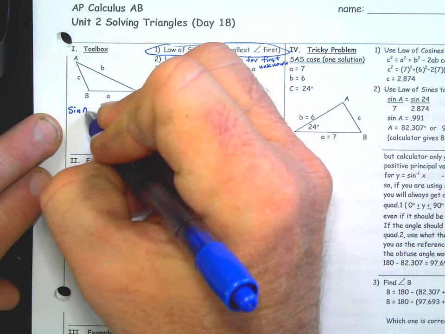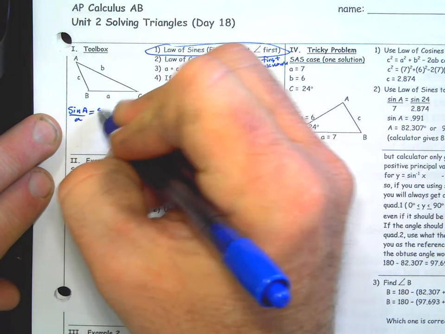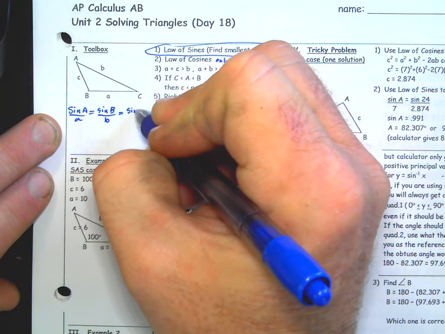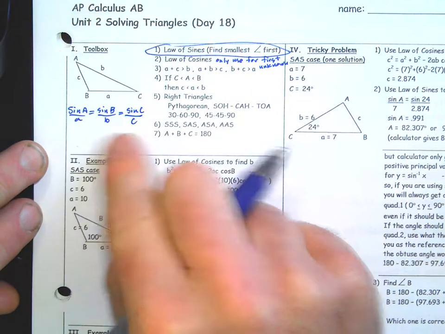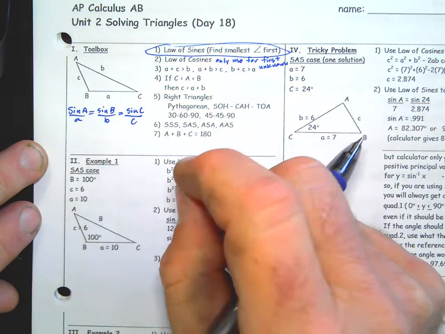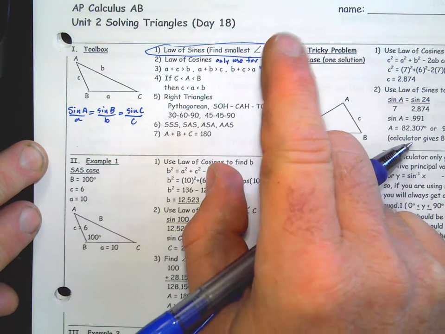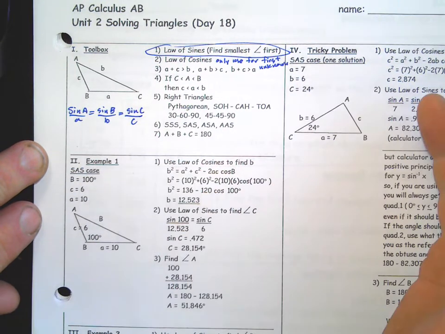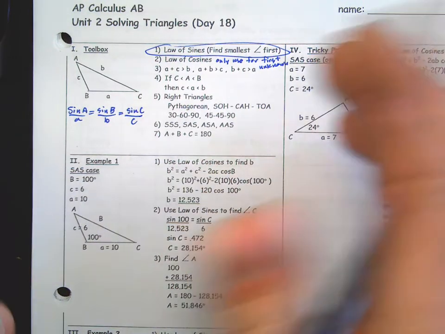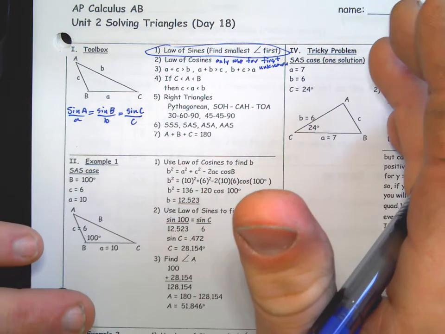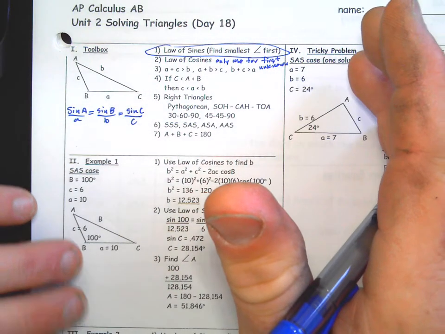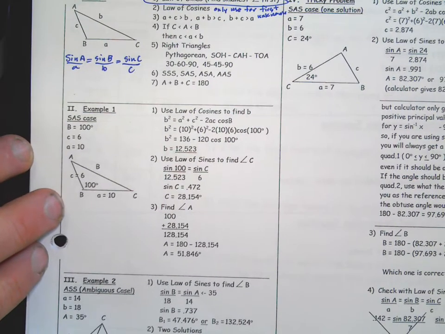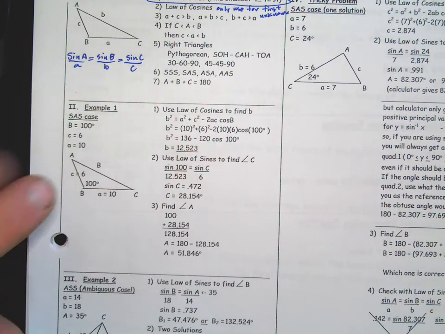Sine of angle A over little a equals sine of angle B over little b equals sine of angle C over little c. And once I set that up, one of the benefits is, one, I'm going to use it eventually. Two, it's going to tell me right away if I can use law of sines or if I have to use law of cosines. So you can memorize the situations where you have to use law of cosines first, but you don't need to. And I would recommend you don't, because there's already enough stuff to memorize here. Okay. So here's an example.